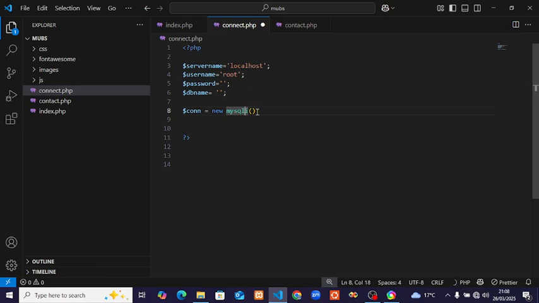Now in between the brackets is where you're going to pass the variables that you have been defining, and make sure you pass them in the order we have listed them. We began with the server name, and you can always just copy it and paste it here. We first begin with the server name, then what came next was the username. From the username, what else did we define? We defined the password.